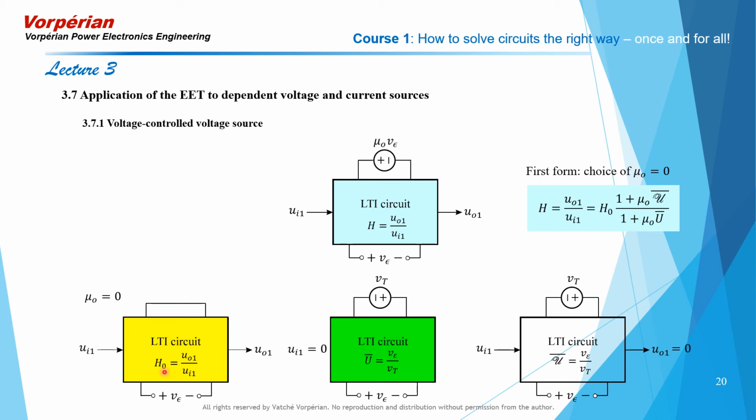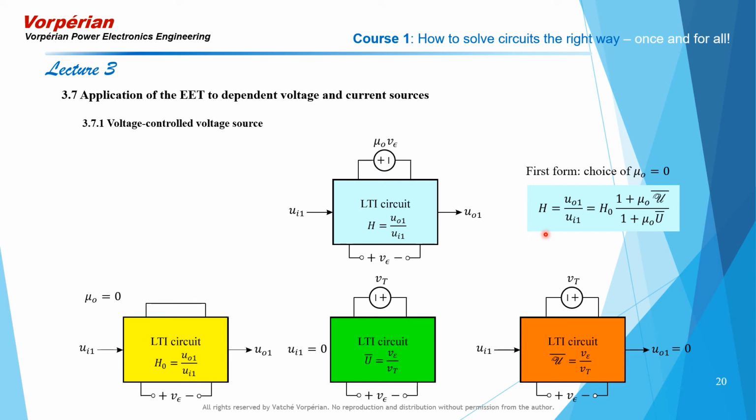And you substitute these 3 computations into the expression of the extra element theorem, and you get your full transfer function. So you have 2 different analytical expressions for the transfer function. In the first case, the expression involved mu 0 taken out as infinity, and in this one, mu 0 taken out as 0. You may ask, well, which one do I use? That's entirely up to you.